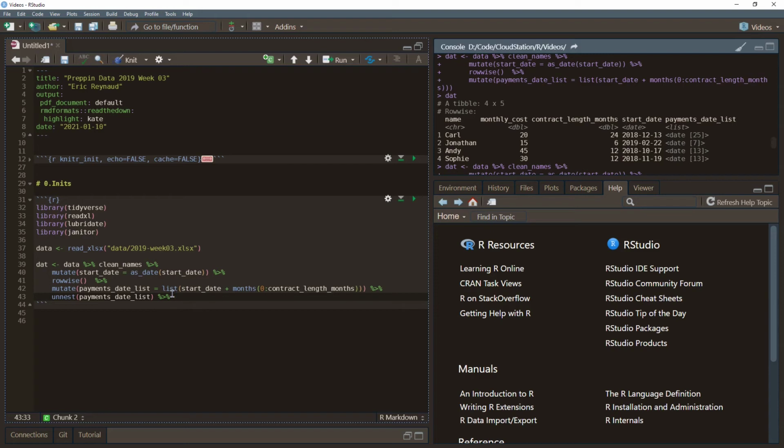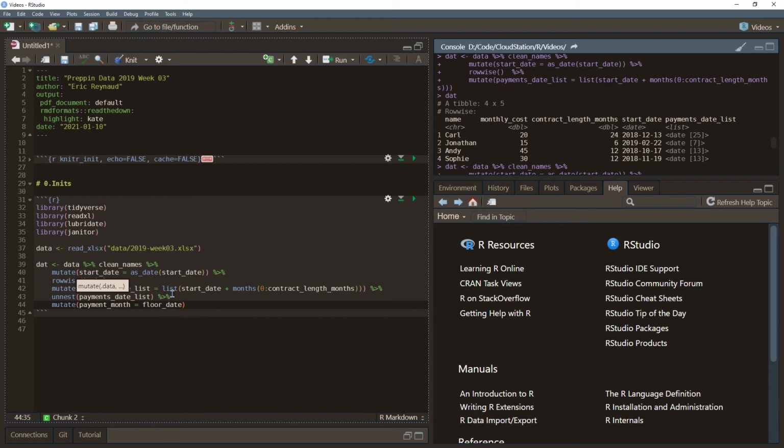So for that, I will use another Lubridate function. I'm going to create this variable, payment months. It's the function floor_date.